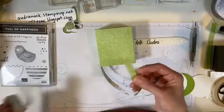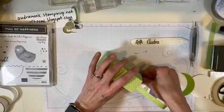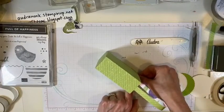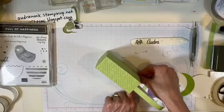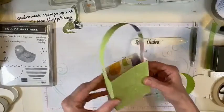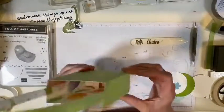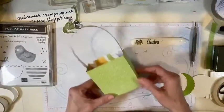So again, you know, it's a paper basket. It's not meant to hold a lot of heavy stuff or last a real long time. But I think they might save the little chick on the front. Okay, and 2 glue dots there. See? We have a basket. Okay, and there's the edge. I did a good job this time. I almost can't even see my edges.